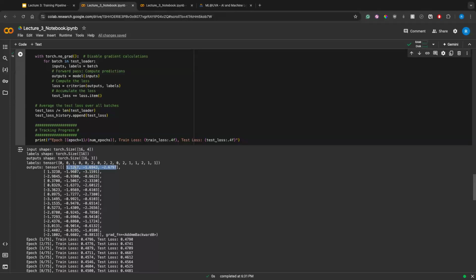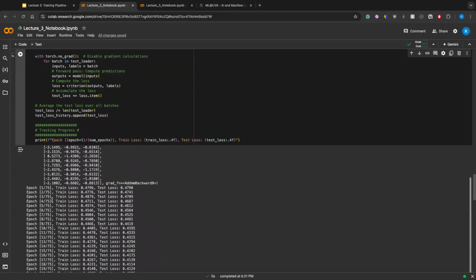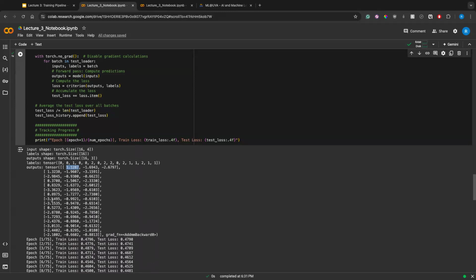If somehow this was negative infinity and that was negative infinity, then cross entropy loss would tell us the loss would be 0, right? But in the case where it's like 0.99, the loss would still be above 0. Does that make sense? Okay, perfect. But again, that's good. We like that. 99% confidence is really, really good. Okay. Any other questions about the code, or maybe I skipped over something and you want me to go over it again?